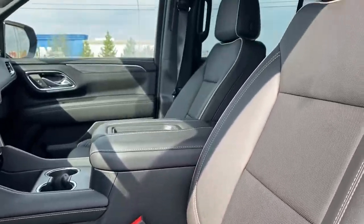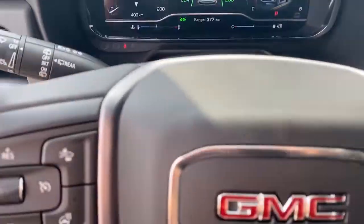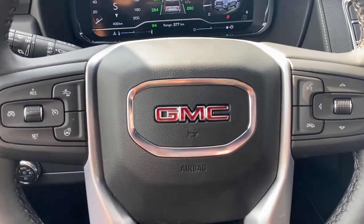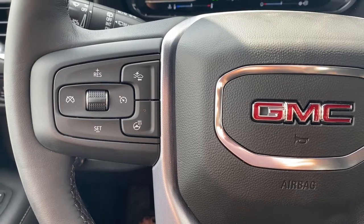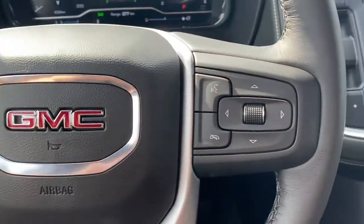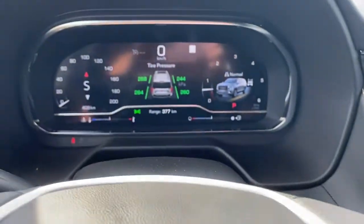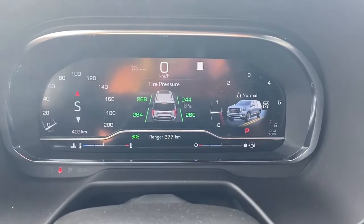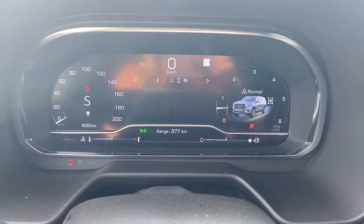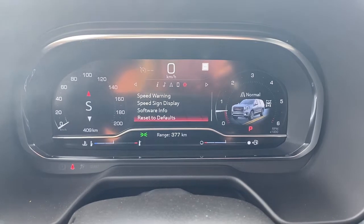And a jet black leather interior. Next I'll climb in and we'll take a look at the leather wrapped heated steering wheel. The left side having our cruise control buttons with forward collision alert, and to the right are the audio controls and Bluetooth command. Up next is our fully customizable driver information center. We're able to cycle through the dash using the arrow buttons found on the steering wheel.